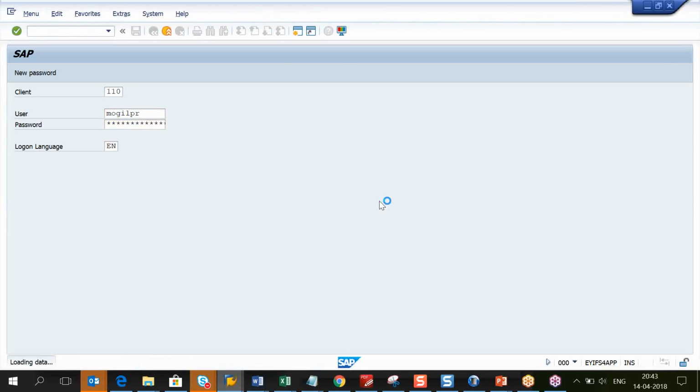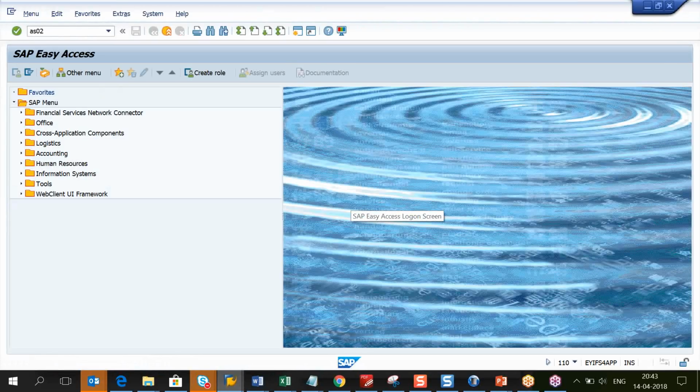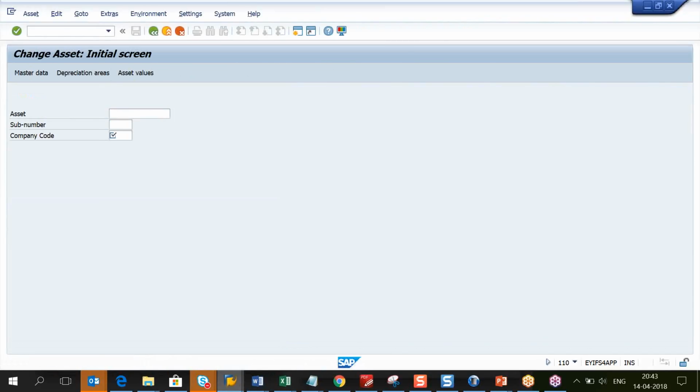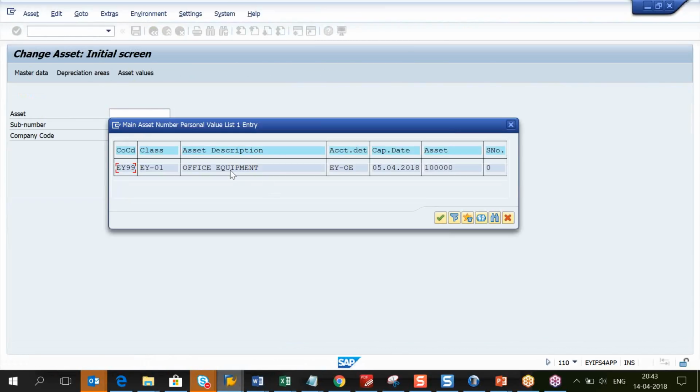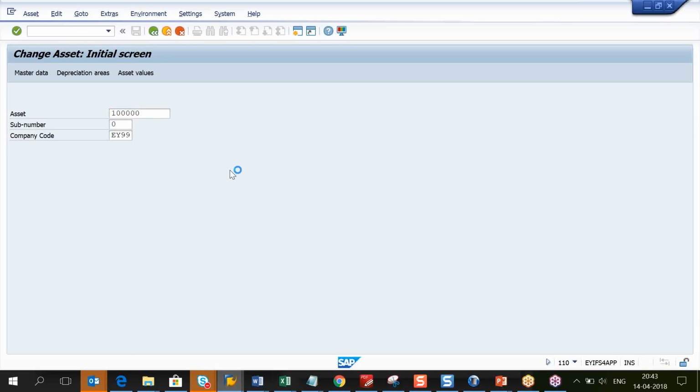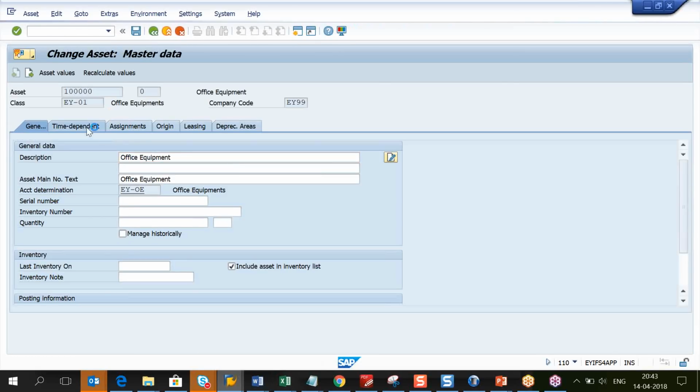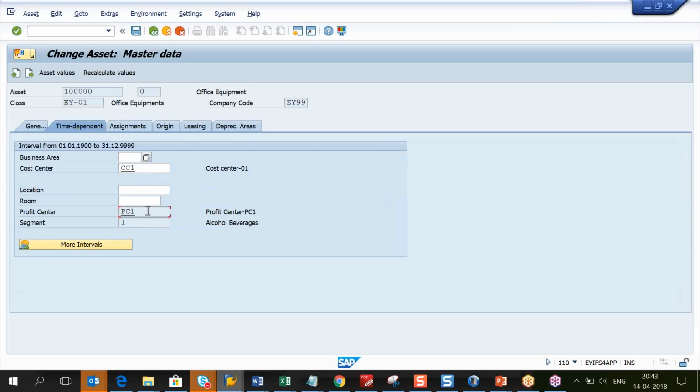If you don't activate a new component in the system, it will not allow you to give it. If you see the difference between the systems themselves, you can identify. Let me show you this other screen where I have activated. If you see here, profit center and segment.